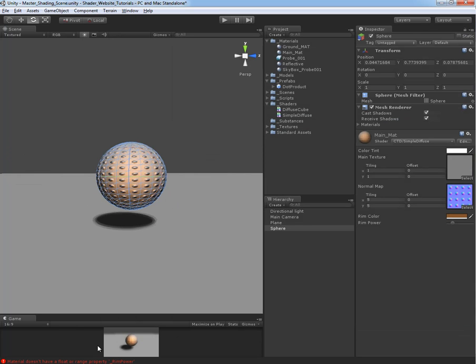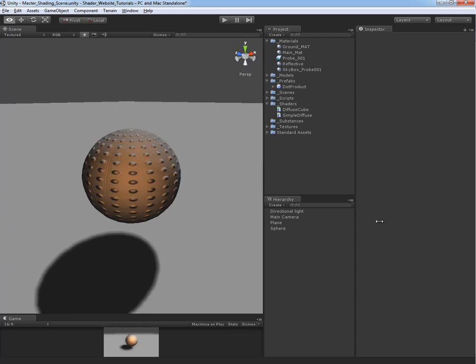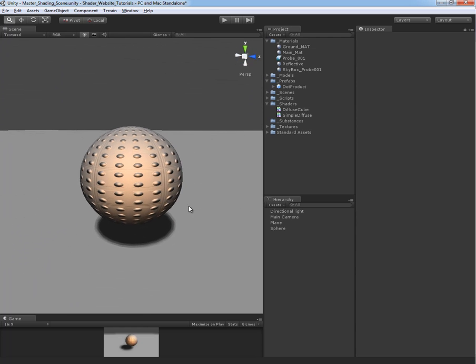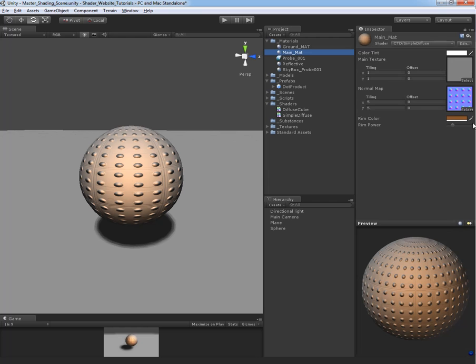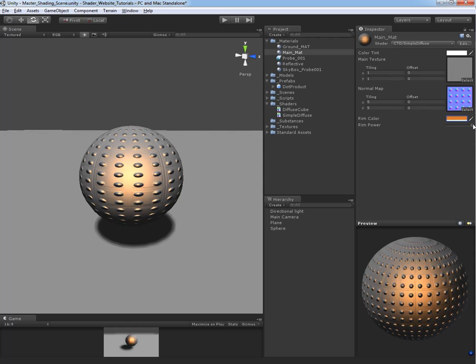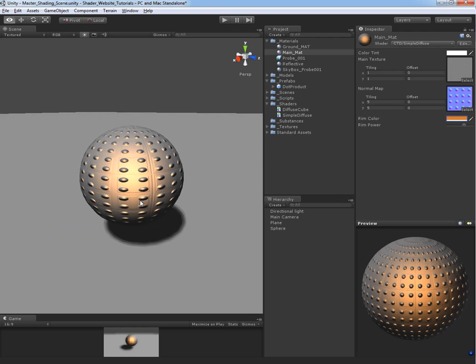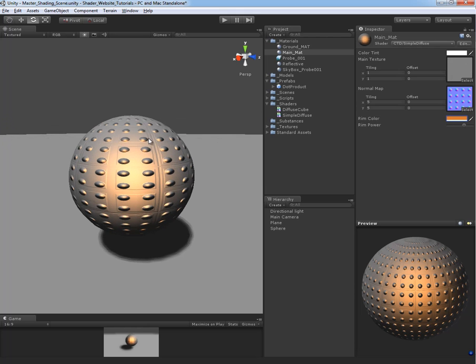All right, so now let me clear this out. Now you can actually see that we're tinting the model based on our view direction. And if we go to our material, we can change that tint color, right? We can also make it sharper. So you can actually tint the model based off the view direction, but this isn't what we want, right? We don't want to tint it based off of the exact point that we're looking at. We actually want to get a nice rim light around the whole object here.